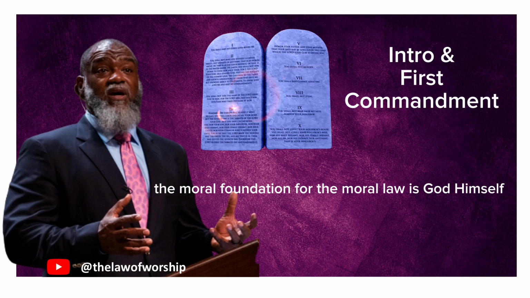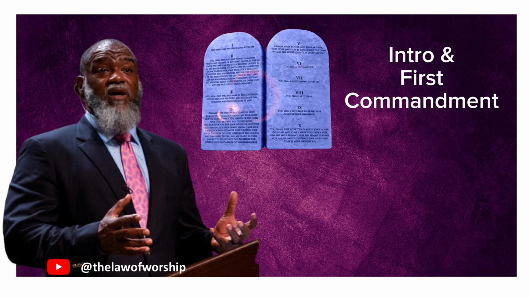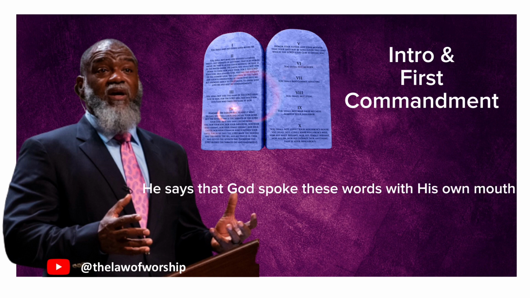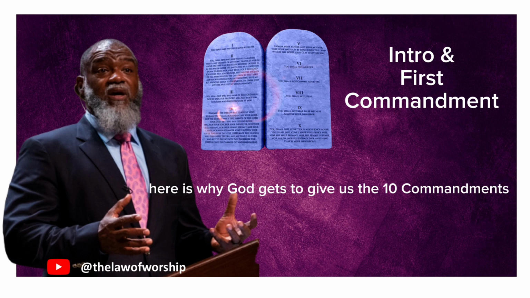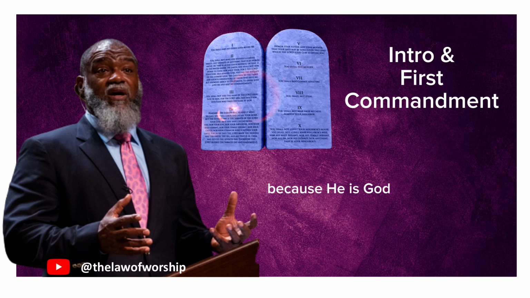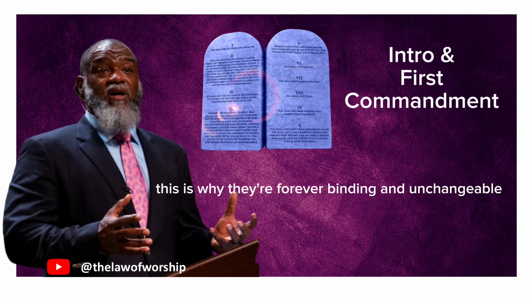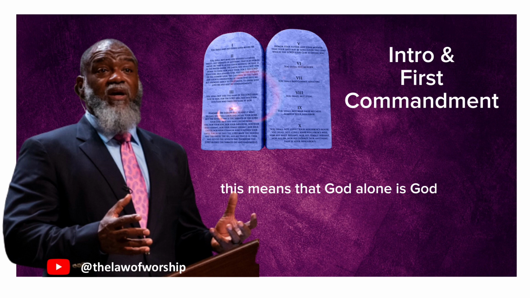So the moral foundation for the moral law is God himself. This is why God is able to give the Decalogue, because he's God. And that's why he starts there. He says, God spoke these words with his own mouth, saying, I am the Lord your God. There you have it. Here is why God gets to give us the 10 commandments. Because he is God. Period. End of discussion. This is why they're forever binding and unchangeable. God is God. And the first commandment is, you shall have no other gods before me. This means that God alone is God, that God is our God. Therefore, because of this, we must worship God alone.